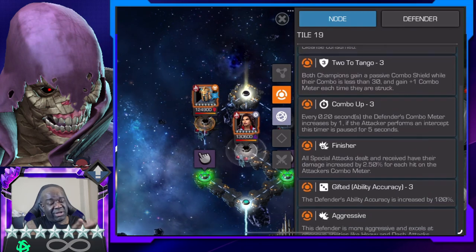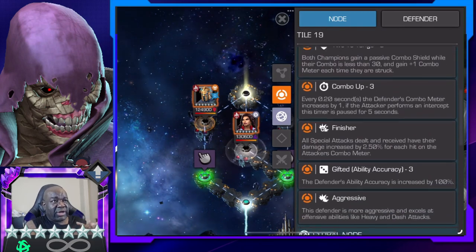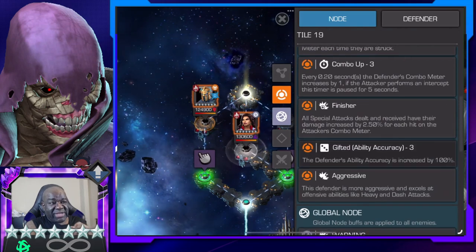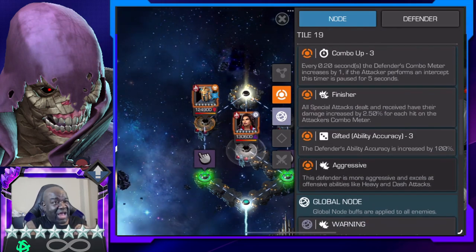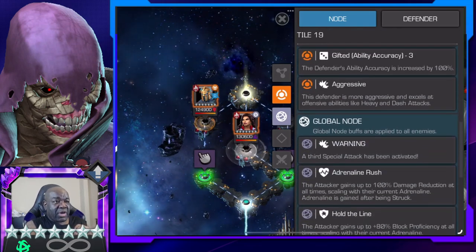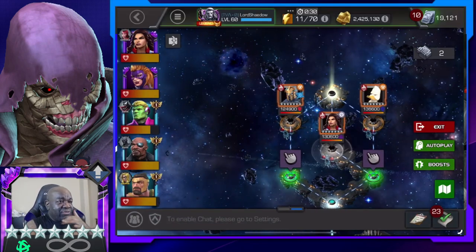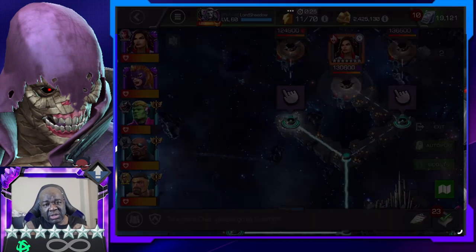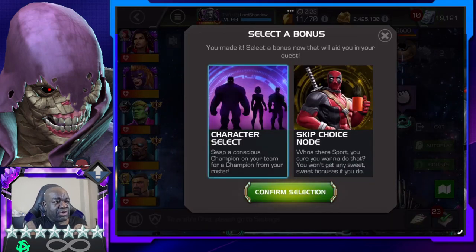And honestly, I didn't see... Look at the nodes here. I love it when they say aggressive, because a passive AI is so annoying. All right. I didn't find that I needed anyone special. Everybody on my team here could do the fight.